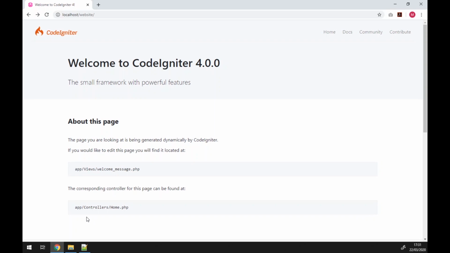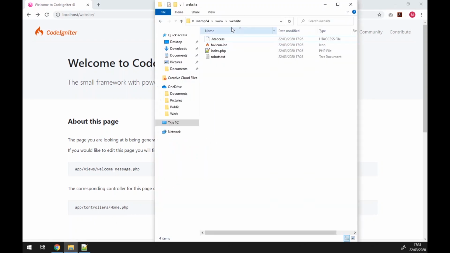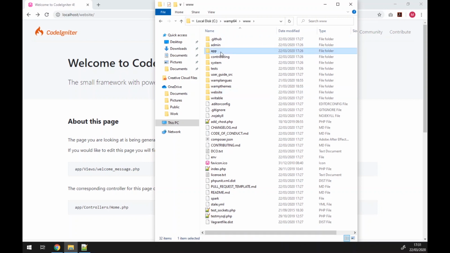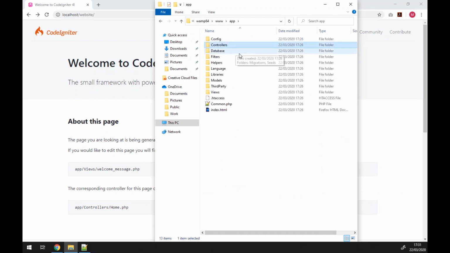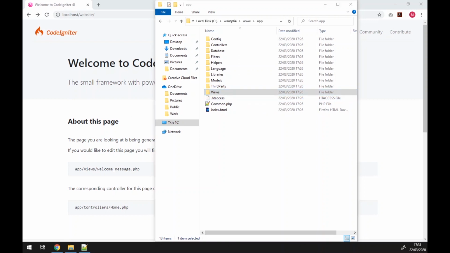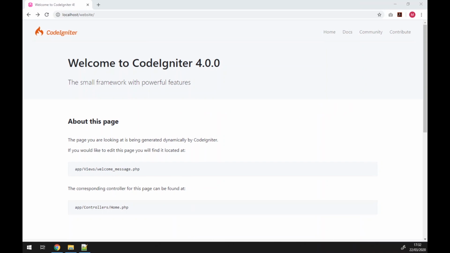Now from this point, what I'm going to do is show you some of the core folders. The folders you'll already be aware of, hopefully. If I pop back into www, you can see I've got my app folder, which has controllers. It has models, and it also has views. So these are the key folders that we're going to be working in. One of the things to remember is that Codeigniter is MVC based, which means it's models, views and controllers. So we're going to be using those properly to develop our application.